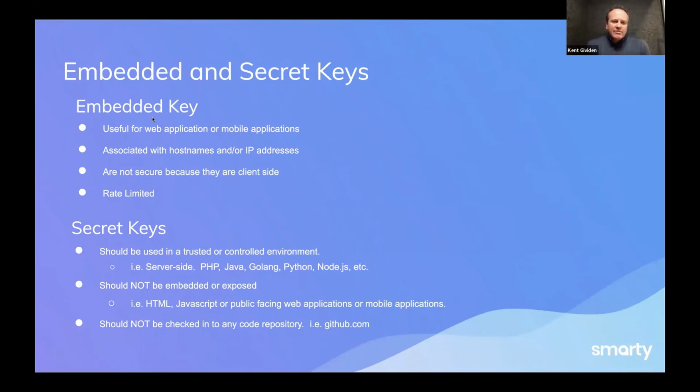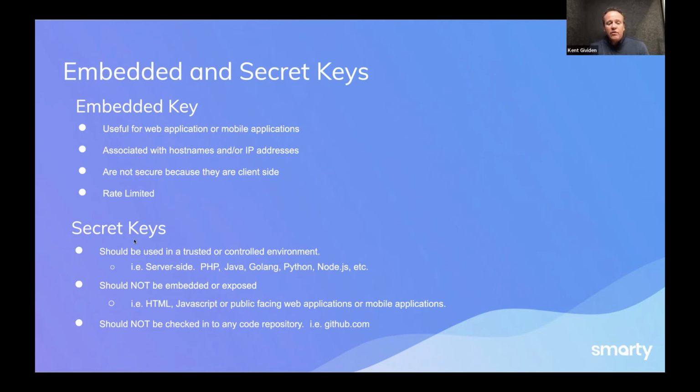Okay, so we've talked a little about embedded and secret keys, and I've just noted some of the uses for embedded keys. If you're doing a web application or a mobile application, you don't want to use secret keys. You do want to use embedded keys because they provide the referer tag. They also provide some rate limiting so that if there is an attack vector happening, they can't do it over and over and over again. And you'll actually start getting a rate limited code, which is a 400 error. So the appropriate key for web applications or mobile applications is the embedded key.